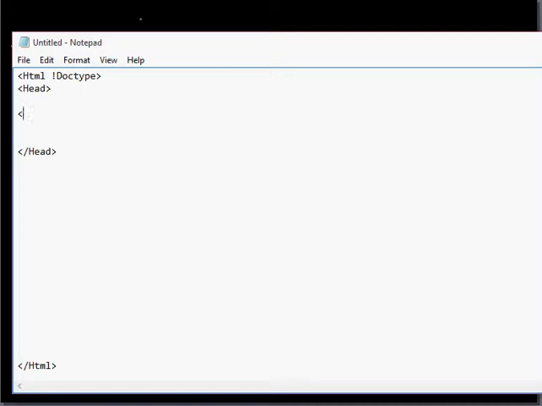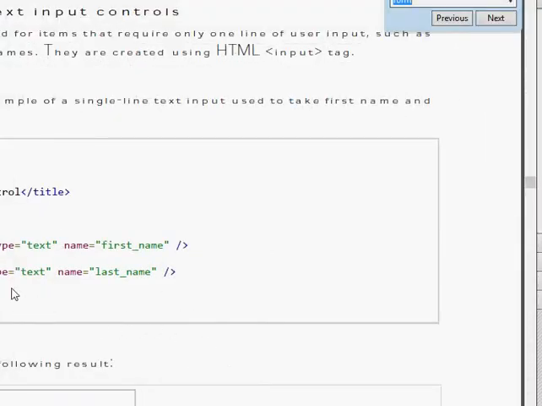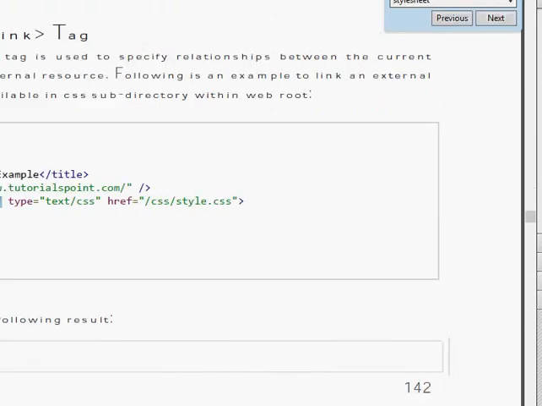Let me show you how you define the style sheet. Okay, this is on font. Can you see this is defined? Can you see this is inside the head? Can you see?